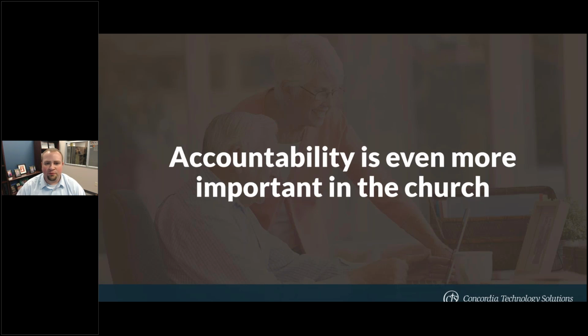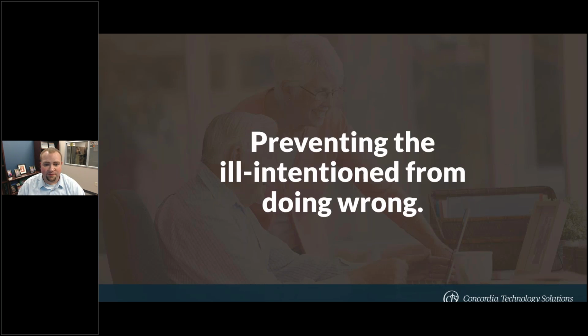Accountability is important wherever you're using finances, but when you have volunteers who are not accountants, we need to be able to keep everybody accountable for those finances. It's good stewardship. So we look at how do we help prevent the ill intention from doing wrong, because you'll hear stories on the news occasionally of a church having somebody embezzle money from them.